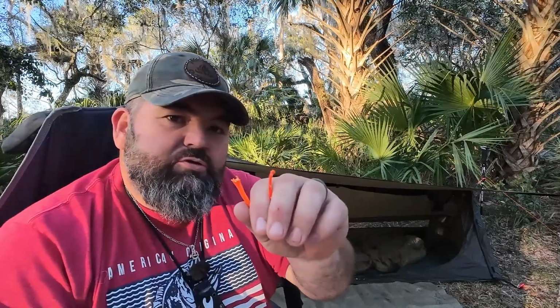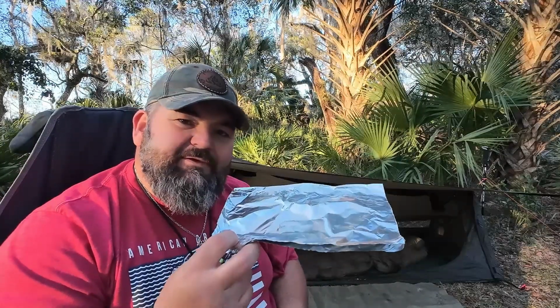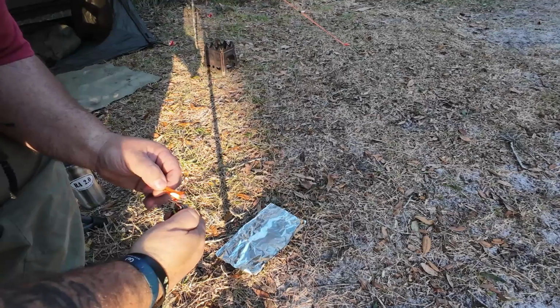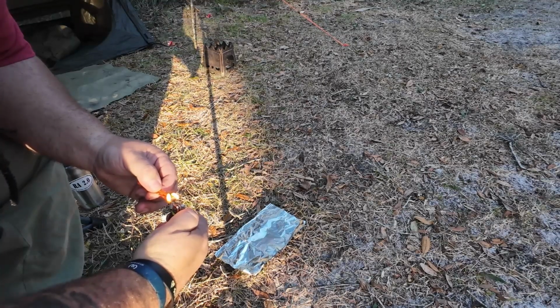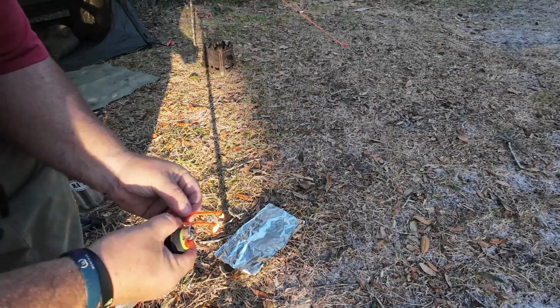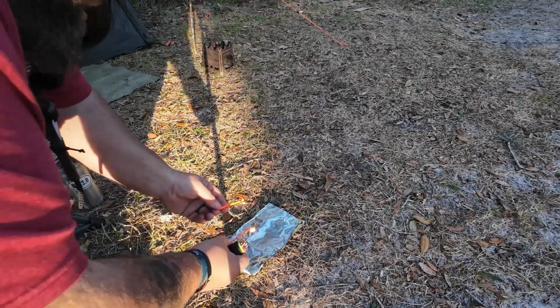I've cut us two more fresh pieces of the paracord, and got a piece of tin foil to lay them on. I think that'll give them the best chance. And so let's go ahead and try that again. Take two. All right. Now we got them burning. Let's see what happens.